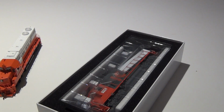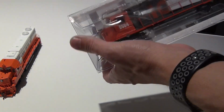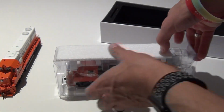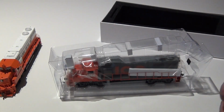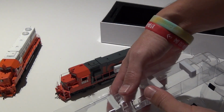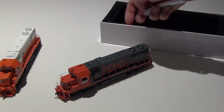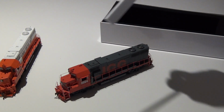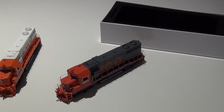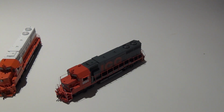And for whatever reason, this orange and gray scheme was not overly liked by a lot of people who followed the Illinois Central Railroad. It was not very popular. It was sort of a transitional paint scheme. It was more of a simplified paint scheme. If you know anything about the Illinois Central Gulf, you know that they were notorious for not cleaning their locomotives or having their locomotives really be really grungy and grimy, dirty, just very unkempt looking with the white paint. So I think part of the move to the orange and gray was to provide a little bit more conspicuity in terms of hiding some of the dirt. But nevertheless, I like this paint scheme. I don't ever have found anything wrong with it, but I just know that it was not warmly welcomed by people who followed Illinois Central.